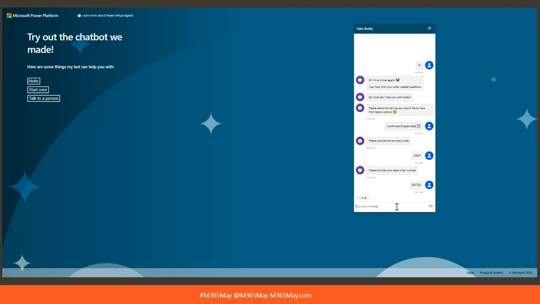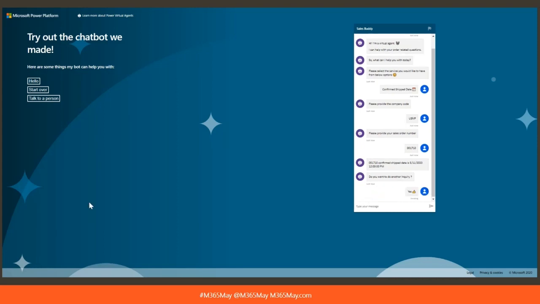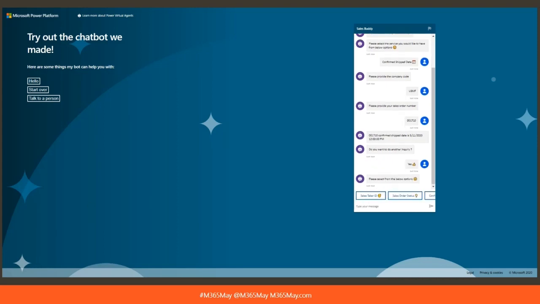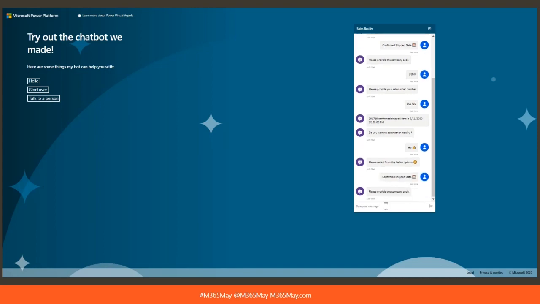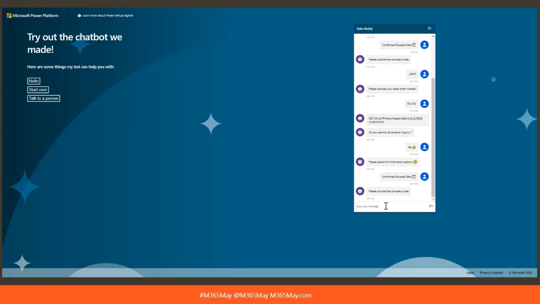That's the action part. It will look through the FNO sales order header details, and then it'll get you the ship date, right? And then it'll ask, do you want to do another inquiry? I said yes. So in this case, I'm going to choose the confirm ship date option again. Again, it asks for the company code, so I'm going to provide USMF in this scenario.